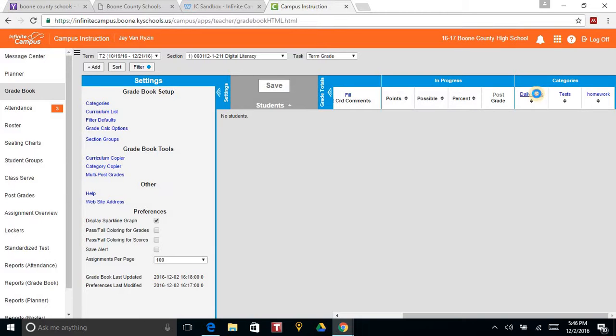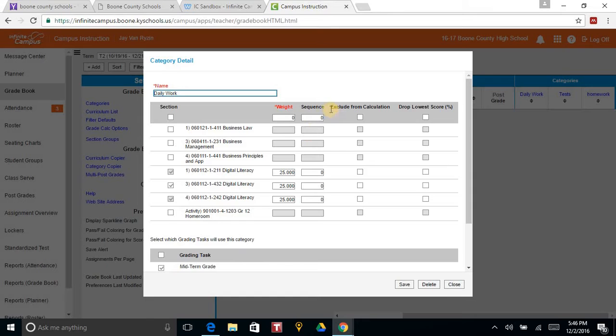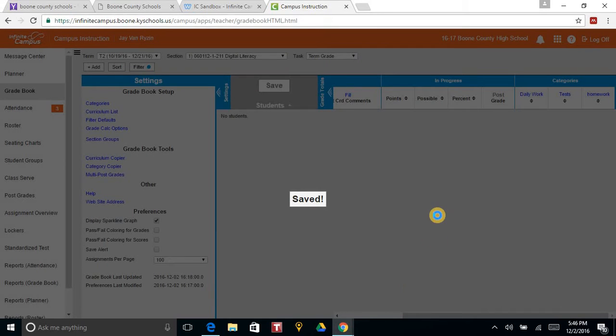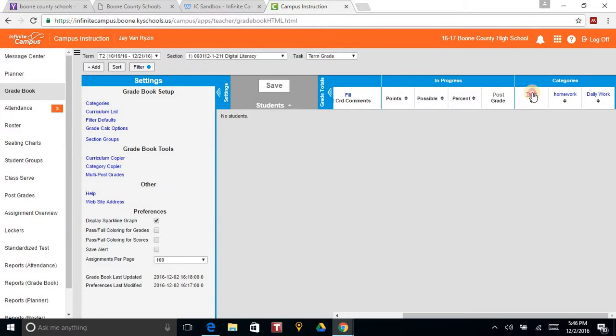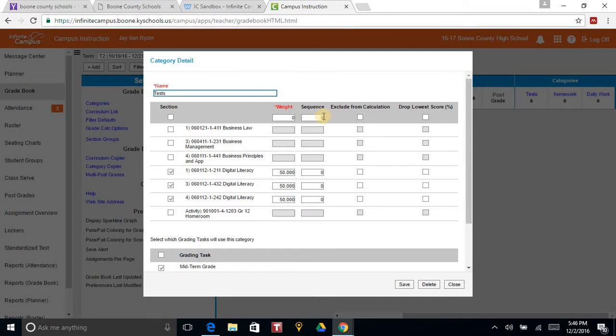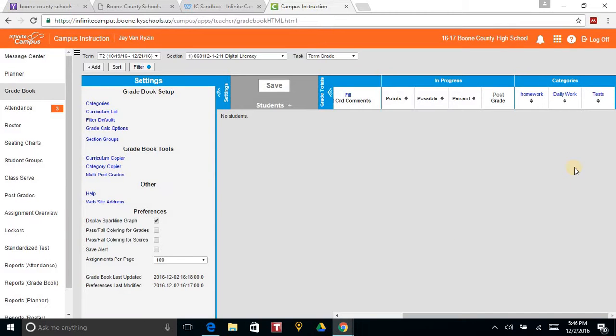And then I'm going to change my daily work to 2. And click Save. And I'm going to put my tests at 3. And this is just to keep everything a little bit more orderly the way you want it. So now as you add assignments, they'll be in the way that you want them.